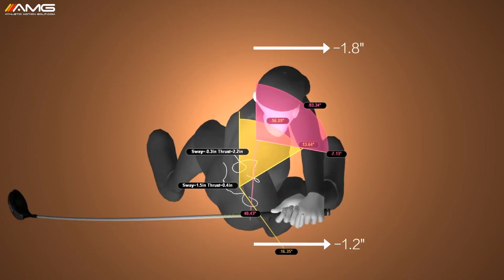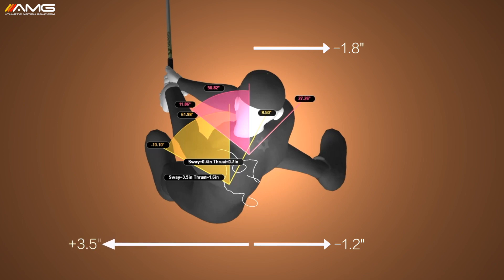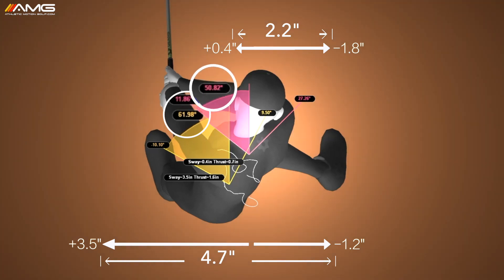We're in plus numbers now with both the upper and lower body. We're going to scroll him forward to impact and we see he's now three and a half inches farther forward with his hips from where he started and 0.4 inches forward with his upper body. That nets out with a 4.7 inch slide forward with his lower body, and our long drive guy was 4.6, and 2.2 inches of forward slide with his upper body, twice as much as our long drive guy. His rotational numbers are 62 degrees open with his pelvis and 51 degrees open with his torso. So he had more lateral slide and was more open than our long drive champ, just in a different way and with different timing.